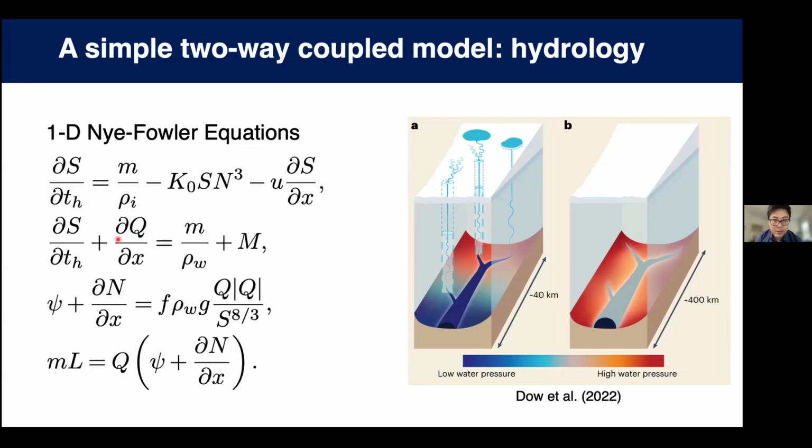Now, this second equation, this is a mass conservation equation, a conservation of the water mass. So the change in the amount of water due to the change in channel cross-sectional area combined with the inflow and outflow of water at that point, which is the dQ/dx term, that's dependent on the basal meltwater produced by the channel growth, which is this first term, and additional water sources, which is capital M. And this capital M groups all other sources of water in the subglacial environment into one term. And just for simplicity, we set that to be a constant.